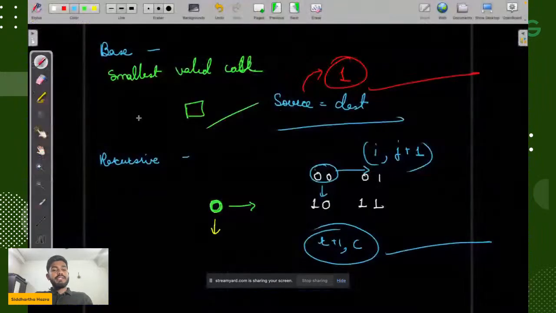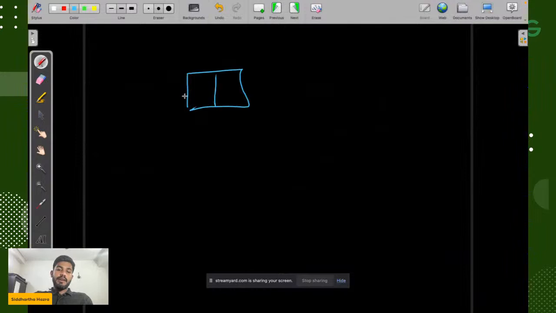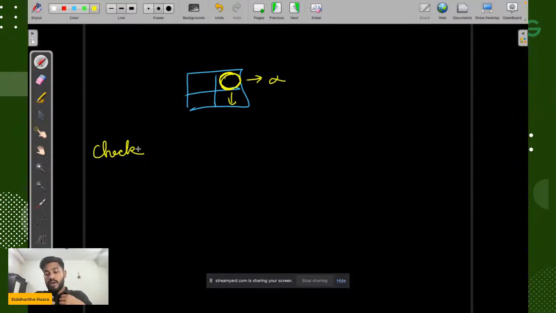Now there might be a scenario where, suppose this is the figure, and from this position I can move down but I can't move to the right hand side. This is not allowed. So I need to check if I'm within the boundary or not. Like, I am going to take the next step, but I want to check if I'm within the boundary or not.